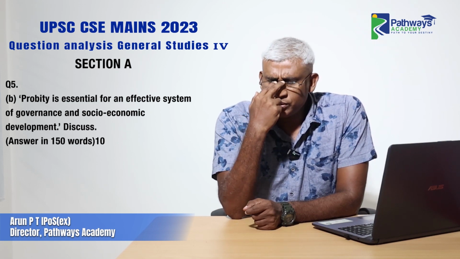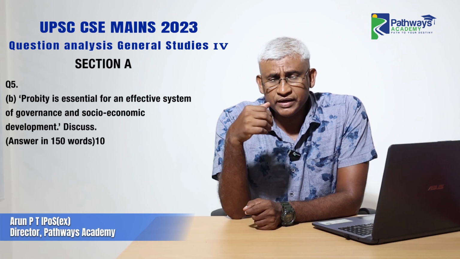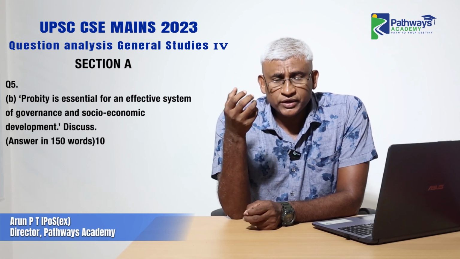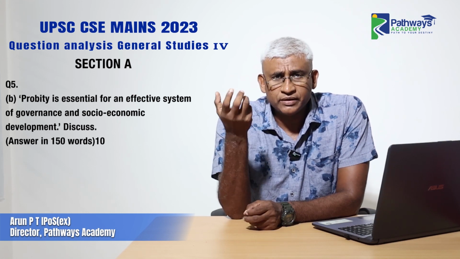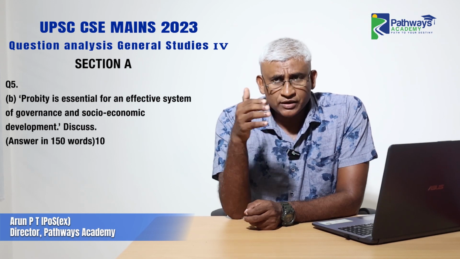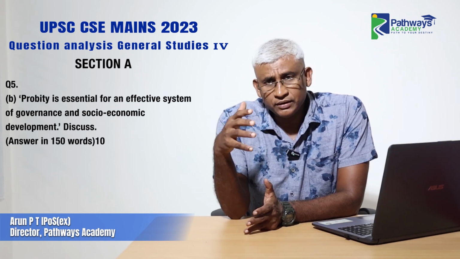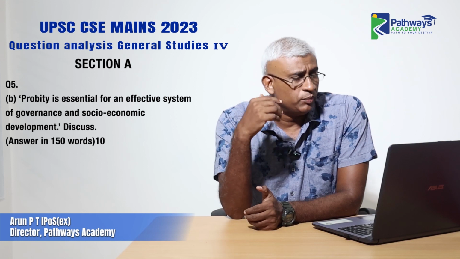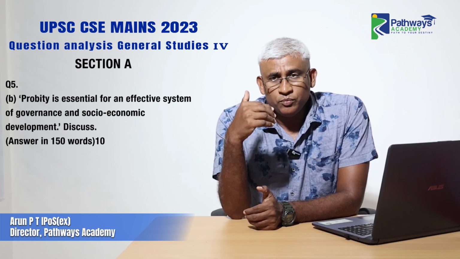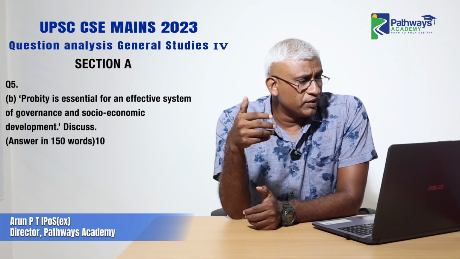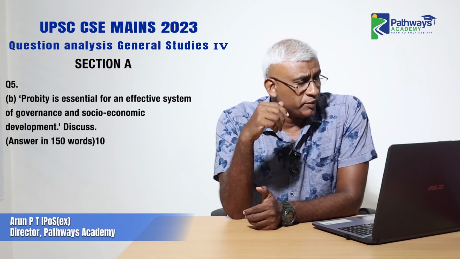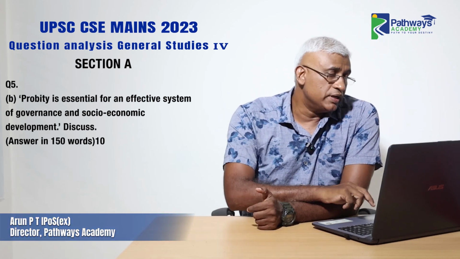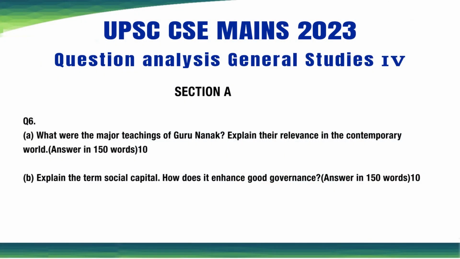So basically, probity is a sustained integrity, or a larger value that integrates honesty and integrity in a very consistent manner over a period of time, and what's expected of a person holding a public office. So it's very important, obviously, for effective governance and socio-economic development. So that's the next question. Question 6.